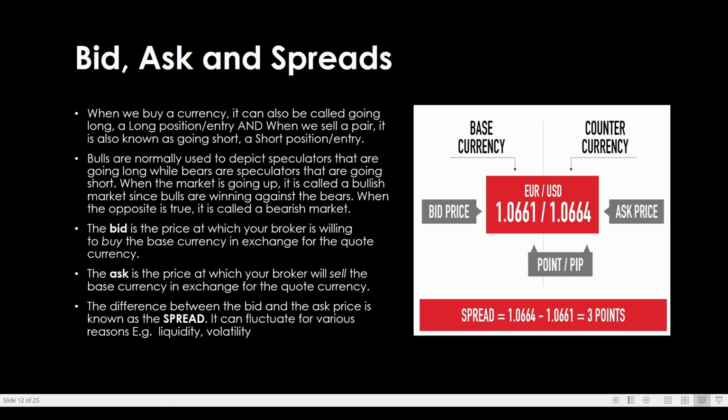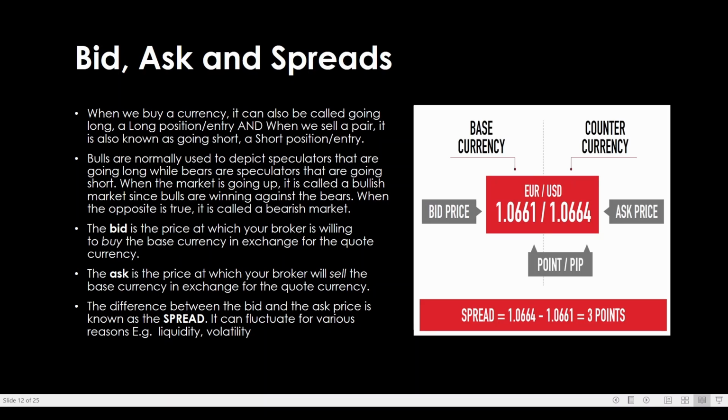But when you are in the UK and you're trying to buy pound, you need to have a currency that you're selling. All right? And this validates what we said earlier, that each time you buy a particular currency, you simultaneously sell another. So this also happens electronically when we trade Forex. Because when we are to consider a pair like Euro USD, when you buy the USD, you are simultaneously selling the Euro. So the bid is the price at which your broker is willing to buy the base currency in exchange for the quote or the counter currency.